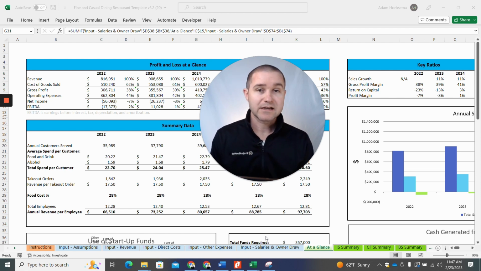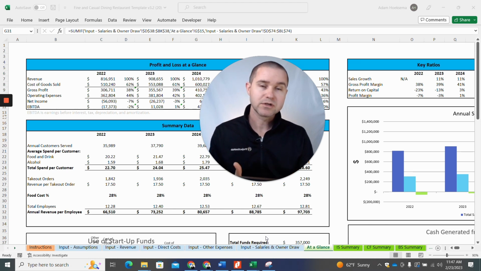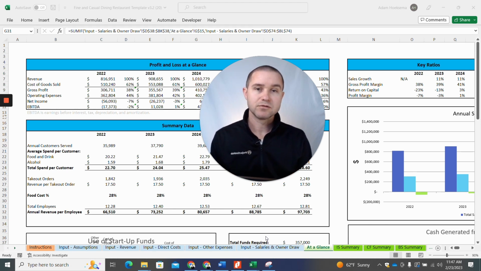And so we actually set out to try to solve this problem. We found a good, reliable data source in the IRS sole proprietor tax return data. So they produce and publish tax return data from the nearly 28 million small business sole proprietors in the United States each year. And they provide a whole bunch of financial data. And so we took that data and organized it a bit and made it a little bit more usable for our clients to be able to compare their projections to industry averages.